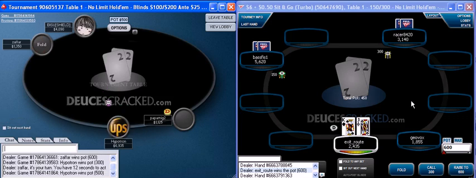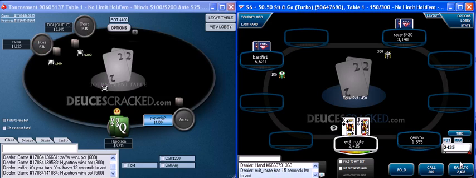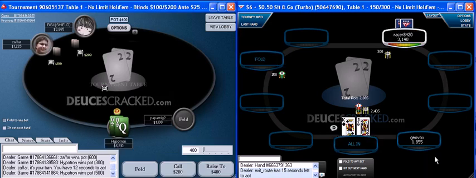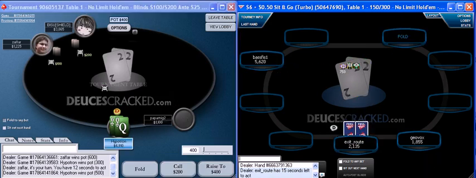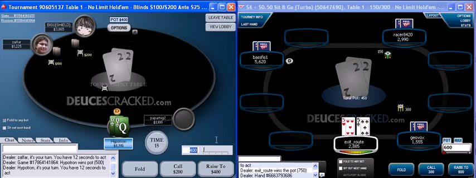You don't want to bet flush draws when you pick them up, especially on the bubble here. The bubble dynamic of sit and goes really does a lot to some of the way you play your hands, some of the passivity that is implemented. Definitely want to. I'm just gonna fold this.